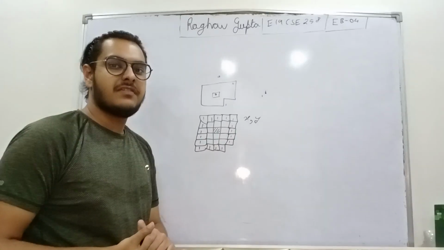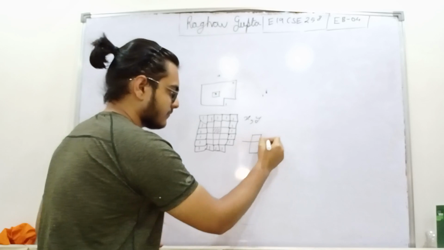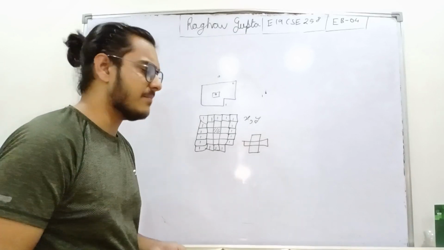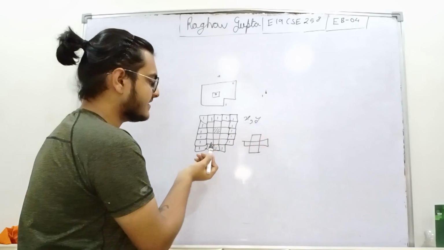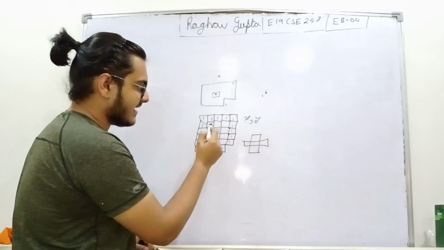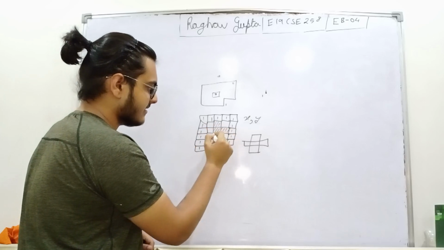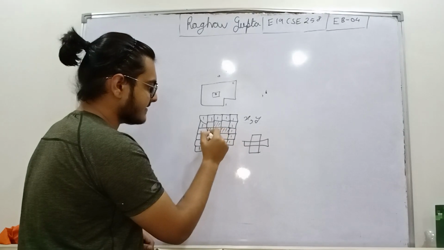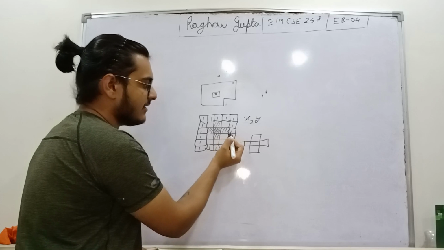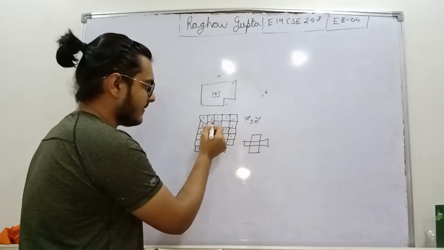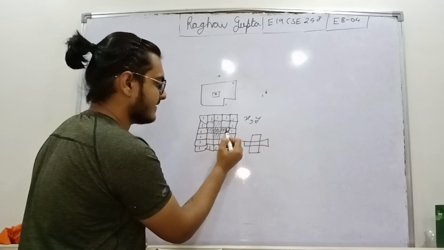Now what the flood fill algorithm does is that it takes this filter. It's not technically a filter, it's just a shape. It takes this shape and applies it on the initial x comma y, which is this. Since the shape is applied here, the covered areas are this, this, this, this and this. It checks whether the area is already filled or not by this value. It's already 0, so if it's not filled, then it fills it like this.